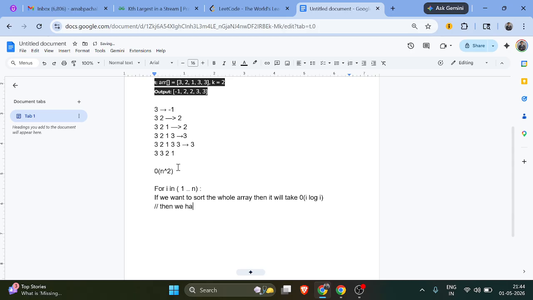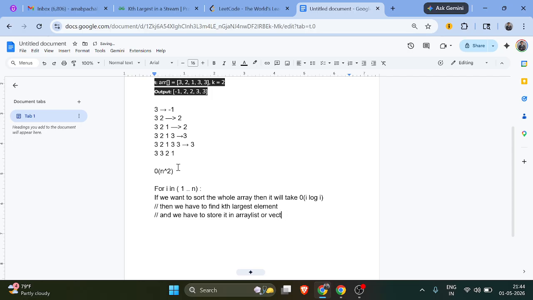Then we have to find the kth largest element, and we have to store it in an array list or vector, whatever is given according to the question.